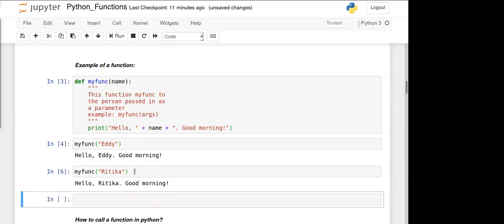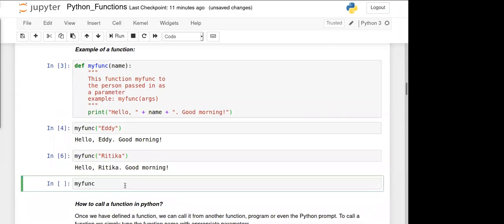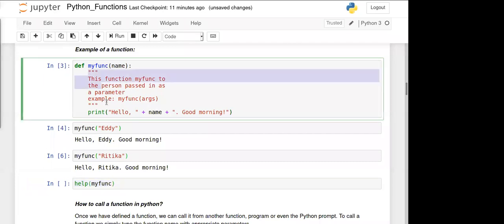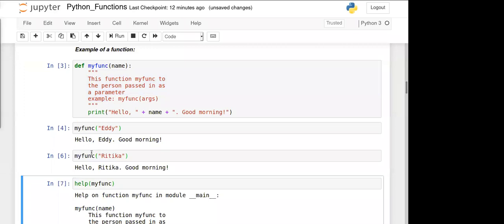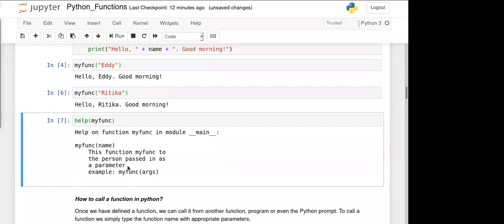Now, this is a function, right? Let's suppose a user doesn't know how to use your function. At that point you can simply use the help documentation. Whatever text a user gets when they type your function inside the help function is whatever you have set in the doc string. That was the help page you decided for your function. Just look at this: this is how you call it, and this is the help page. This function greets the person passed in as a parameter, and this is the example. So this is the documentation, guys.